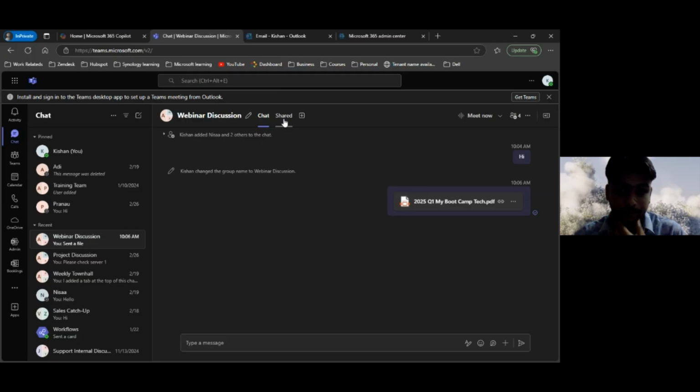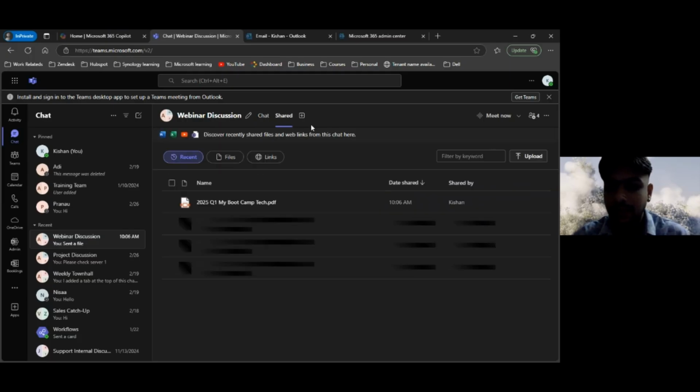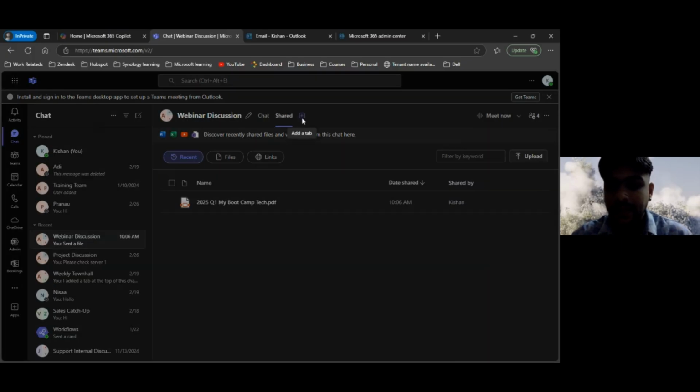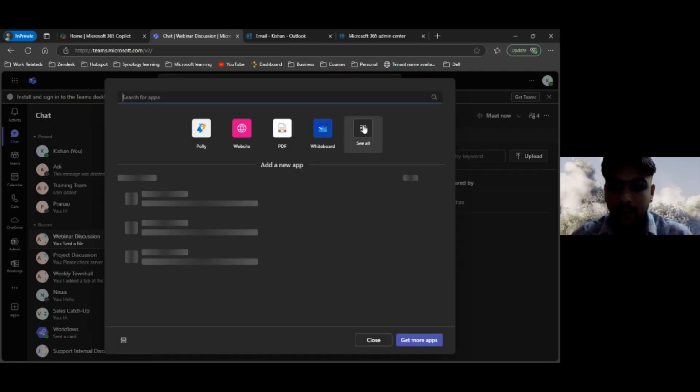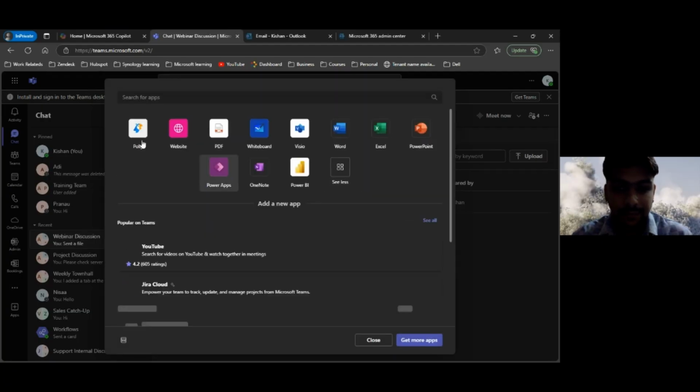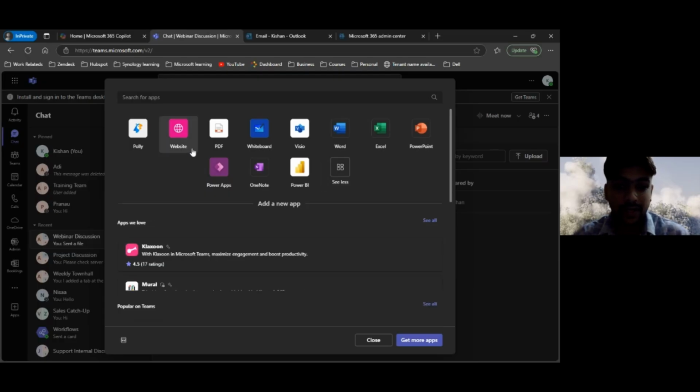Right. So we have this particular Add a tab option, whereby we can add multiple tabs to the chat, right? We have built-in applications and also third-party applications which we can add into the tab.